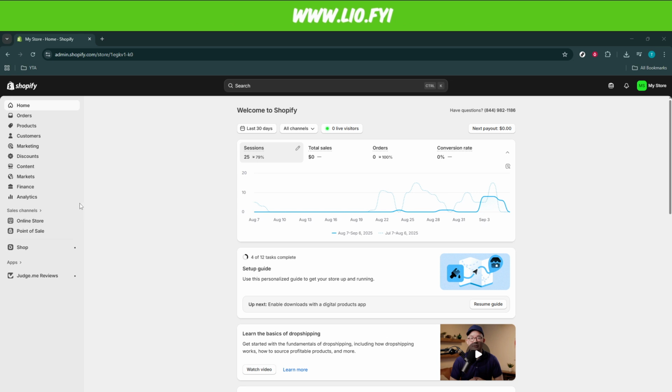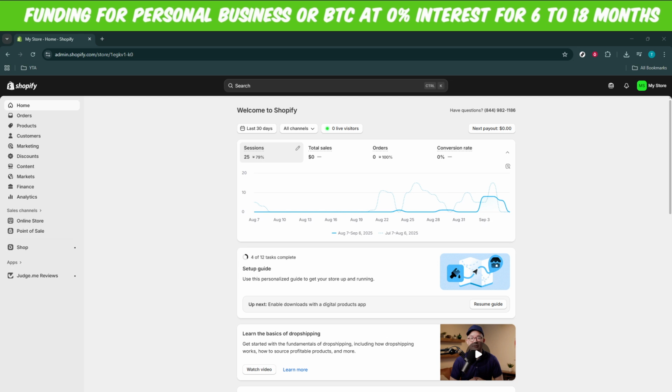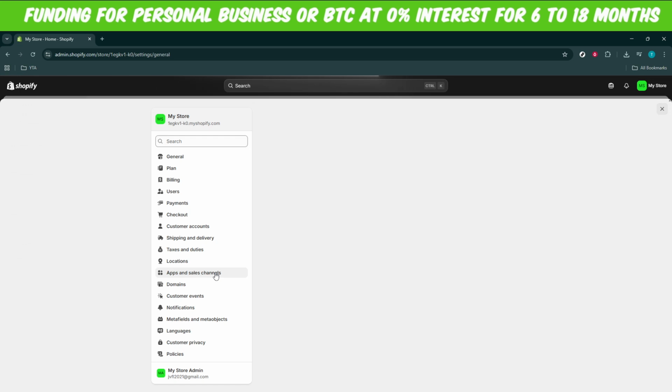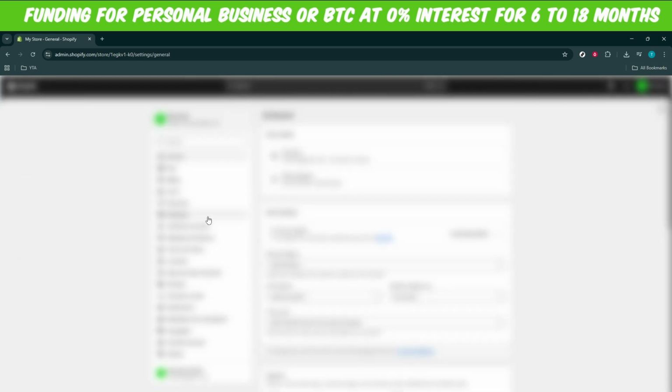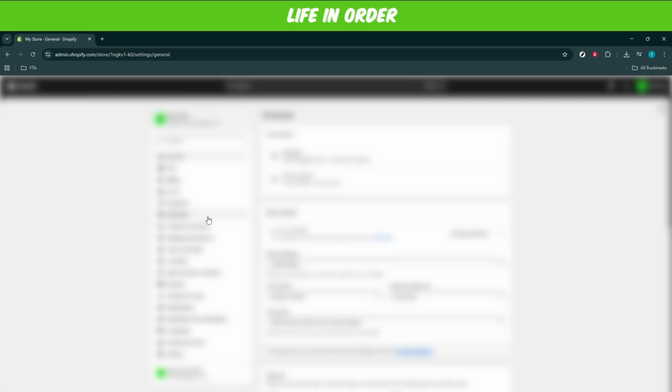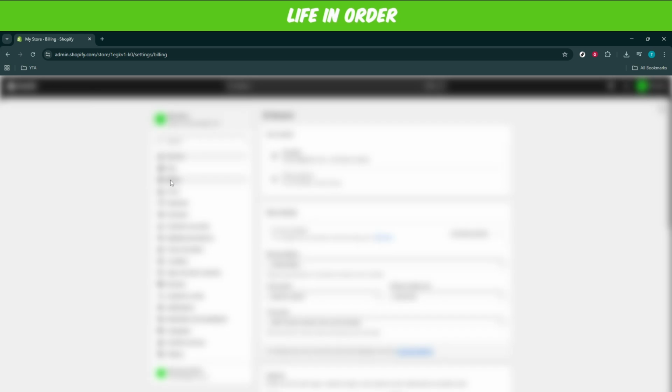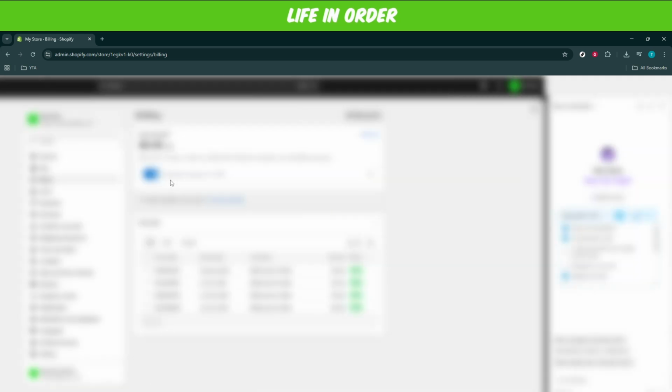Clicking on Billing will redirect you to the page where you can manage all aspects related to your store's financial interactions with Shopify. This is a crucial section for monitoring your expenses and ensuring that your store remains in good standing. Within the Billing tab, one of the most important actions you can take is to check on your upcoming bill. Clicking here allows you to view and plan for your next payment cycle.